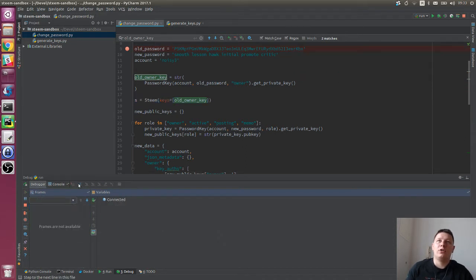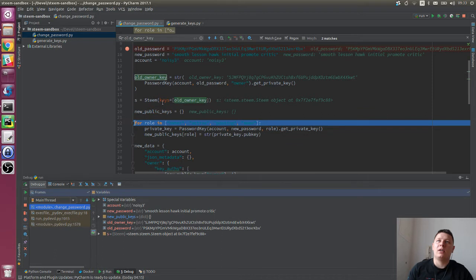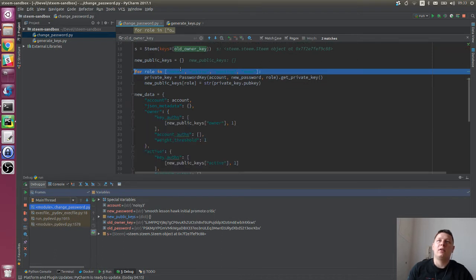So here we generate an object for the Steem library. We need a public key dictionary, the new public keys dictionary. This is just a container to simplify the whole process.